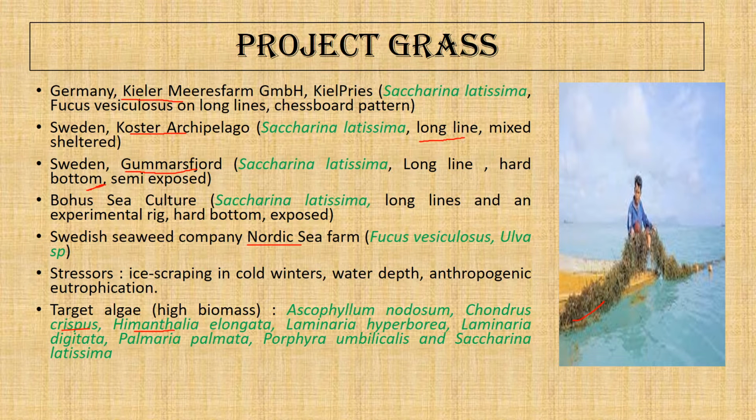So again, the cultivation is of two types, that is floating and fixed to the ground at the bottom, and there are also two types of farming, where some algae which can be just propagated by fragmentation are put in this type of long line directly, and those which grow by spores, their spores are hatched in the hatchery or nursery, and the young seedling is tied to a small twig and allowed to grow for a certain length, then it is transferred to this type of long line. So this is pretty much how it was done.